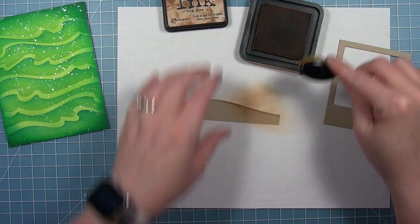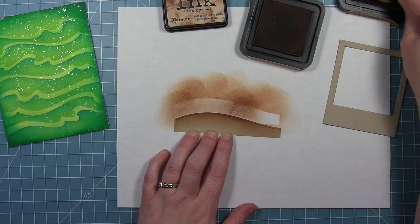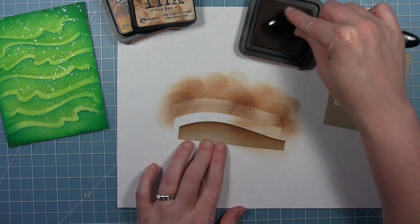I'm adding some tea dye distress ink to the edge of this kraft cardstock to kind of darken it up. And I'm also going to add some vintage photo as well. And then I'm going to go and do the same to the Polaroid. And I just thought this kind of was a cool look.